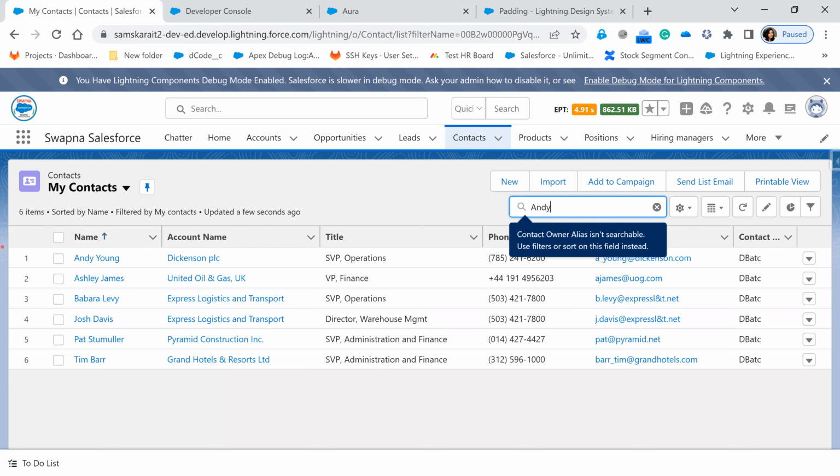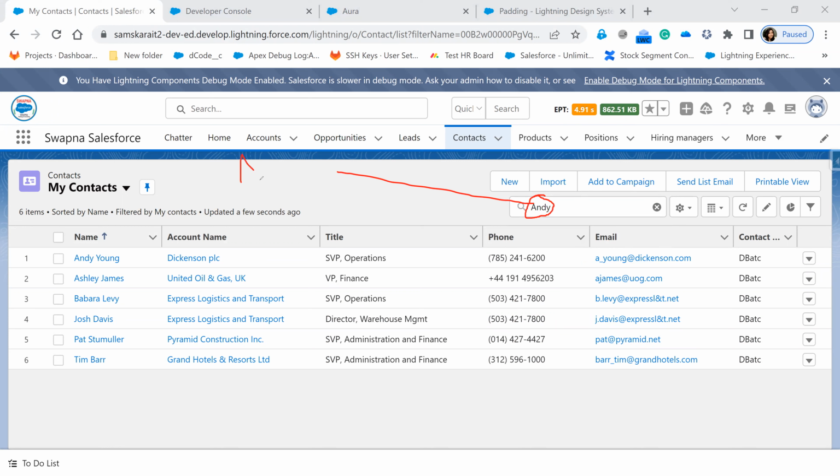Now here, there are three things I'm going to do. I don't know what the user is going to search. So in the Apex, I'll get whatever the user is typing as a parameter.